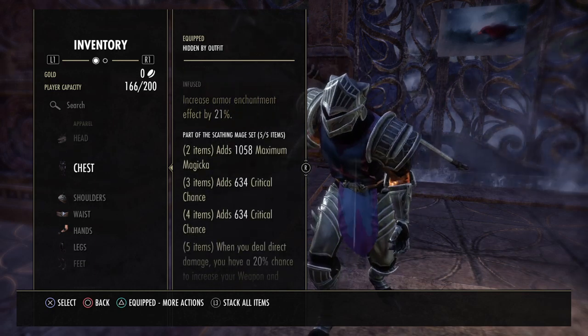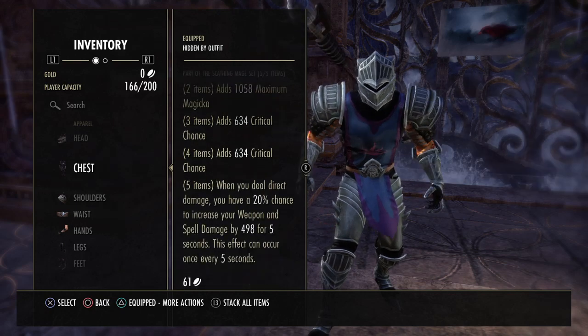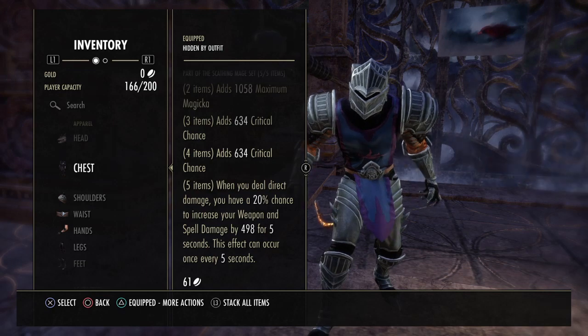So, what this set does, it gives us max Magicka. It gives us critical chance, and when you deal direct damage, you have a 20% chance to increase your weapon and spell damage by 498 for 5 seconds.